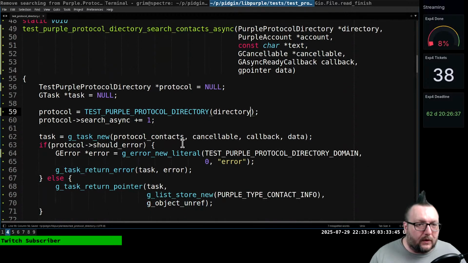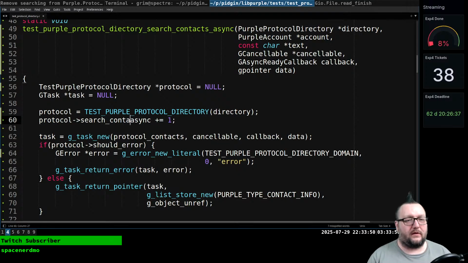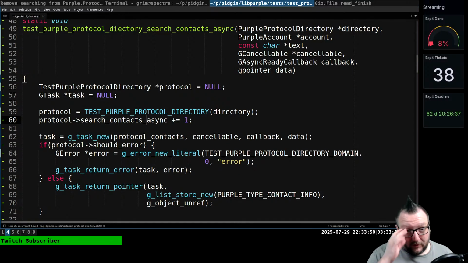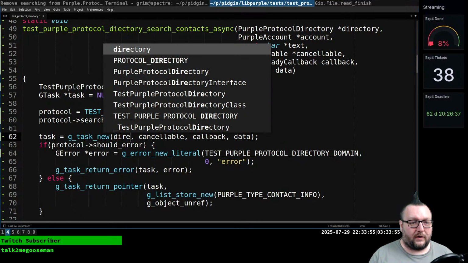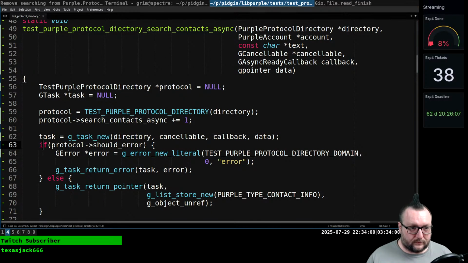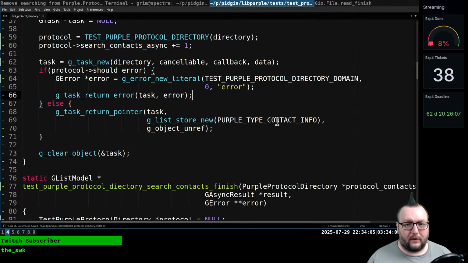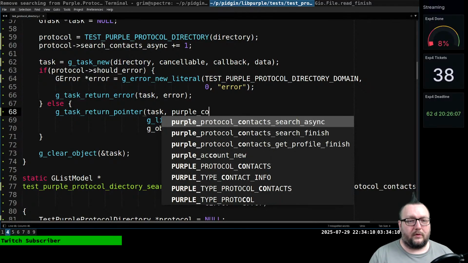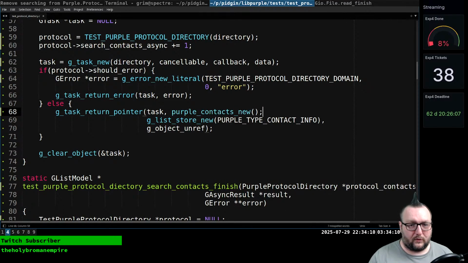Sure. All right. So we grab that. We say search contacts async plus equals 1. We create our task. This just becomes directory. That's fine. If we should error, then we create our error. Return that. Otherwise, return pointer purple contacts new.